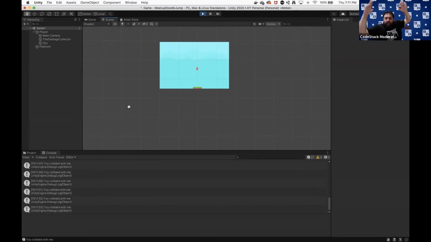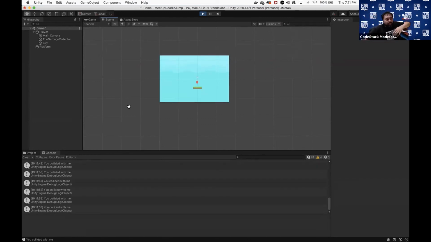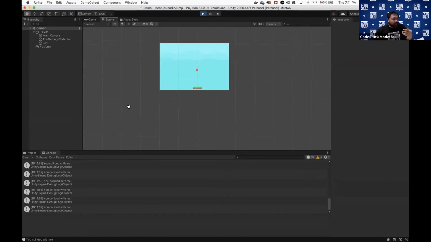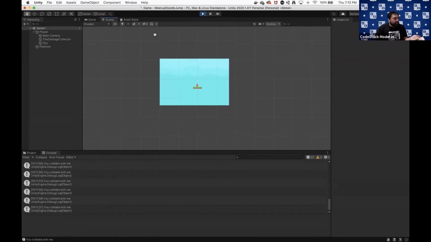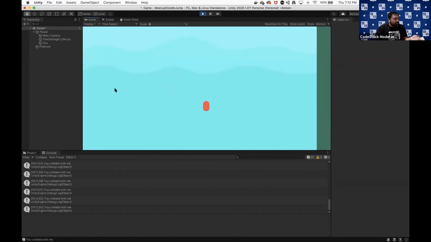So when you do that, the background never feels like it's moving, but it actually feels like the platform's moving, right? So if we go back to the game itself, doesn't it look like we're jumping away from the platform, right? Well, we are, right? But it's just the platform staying in one spot.